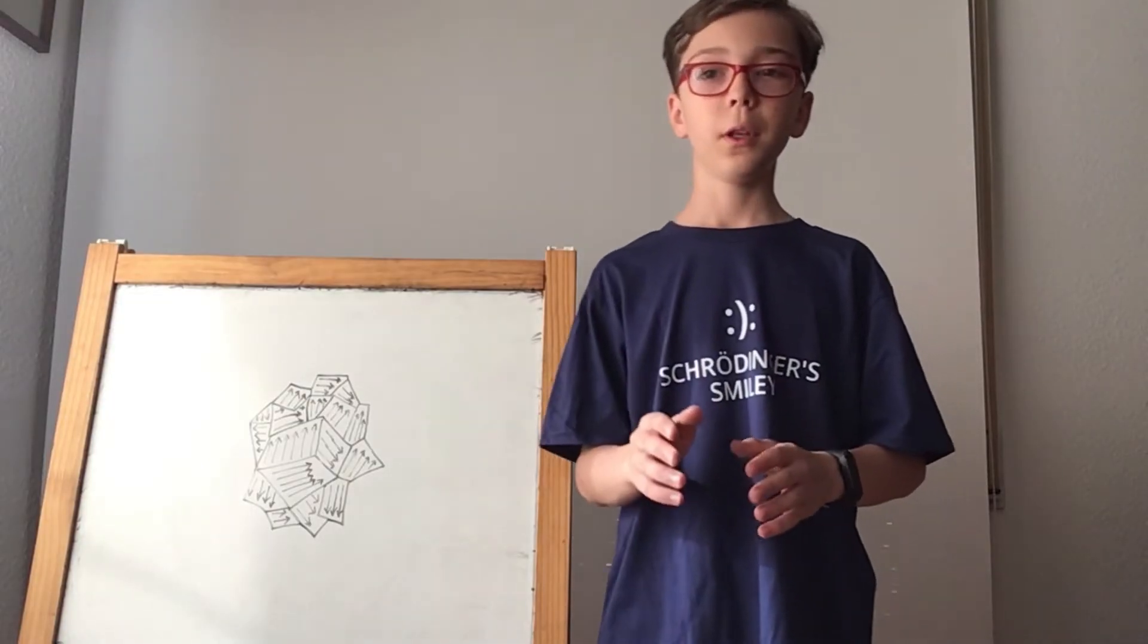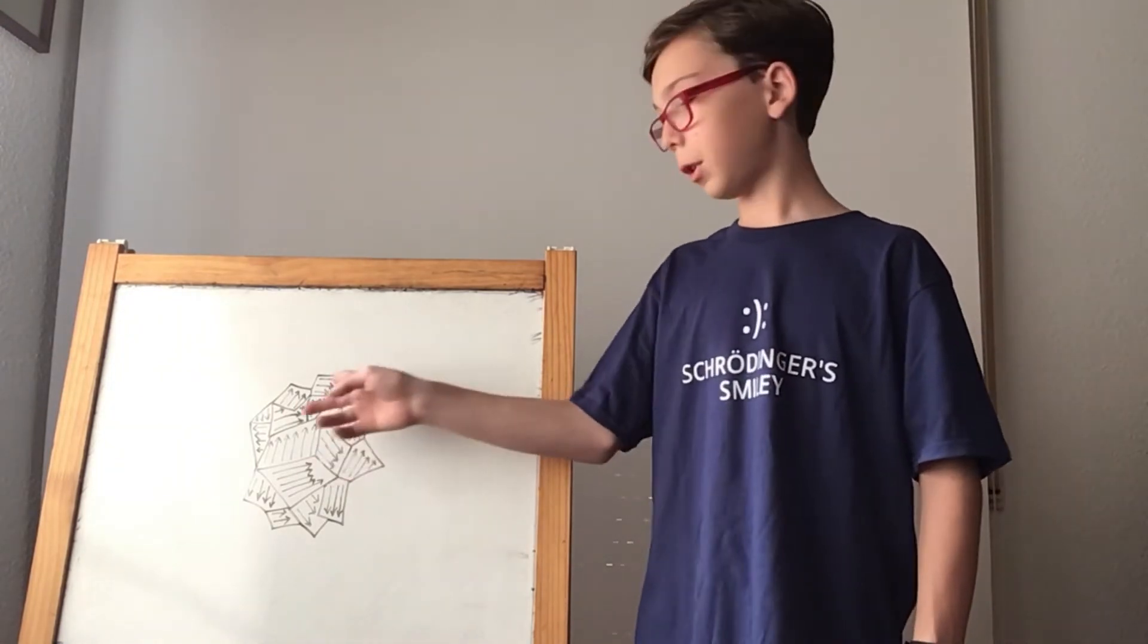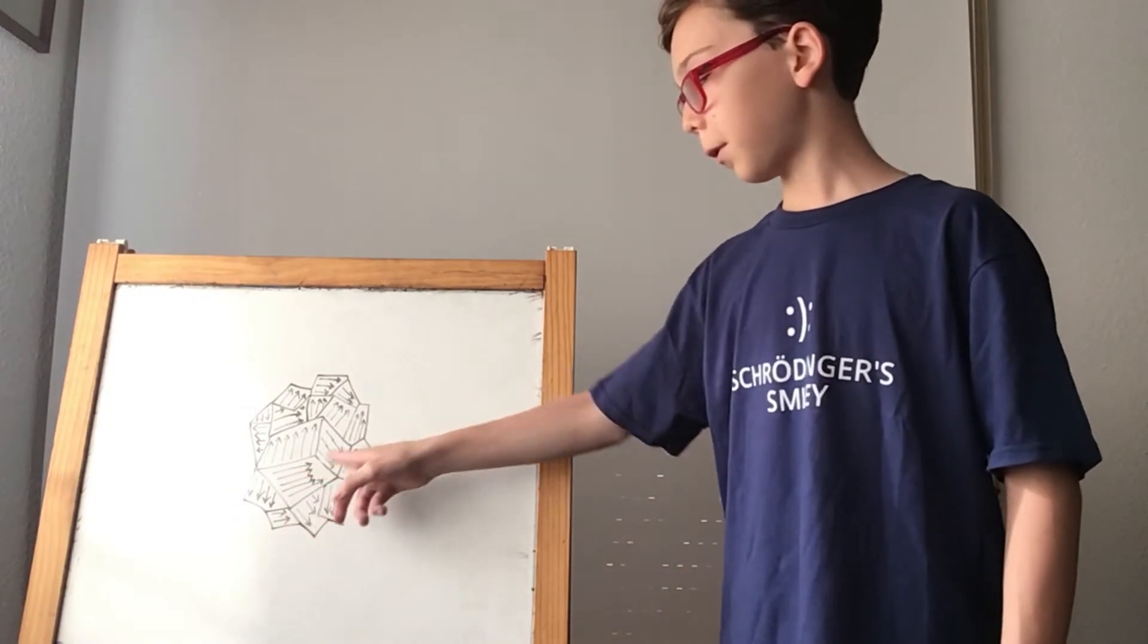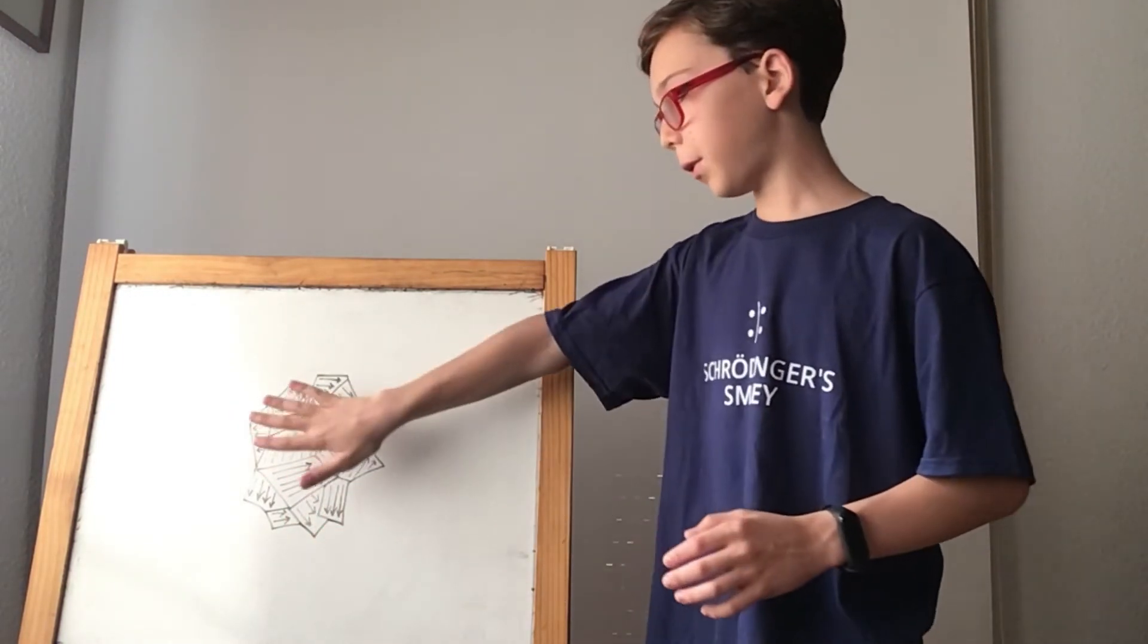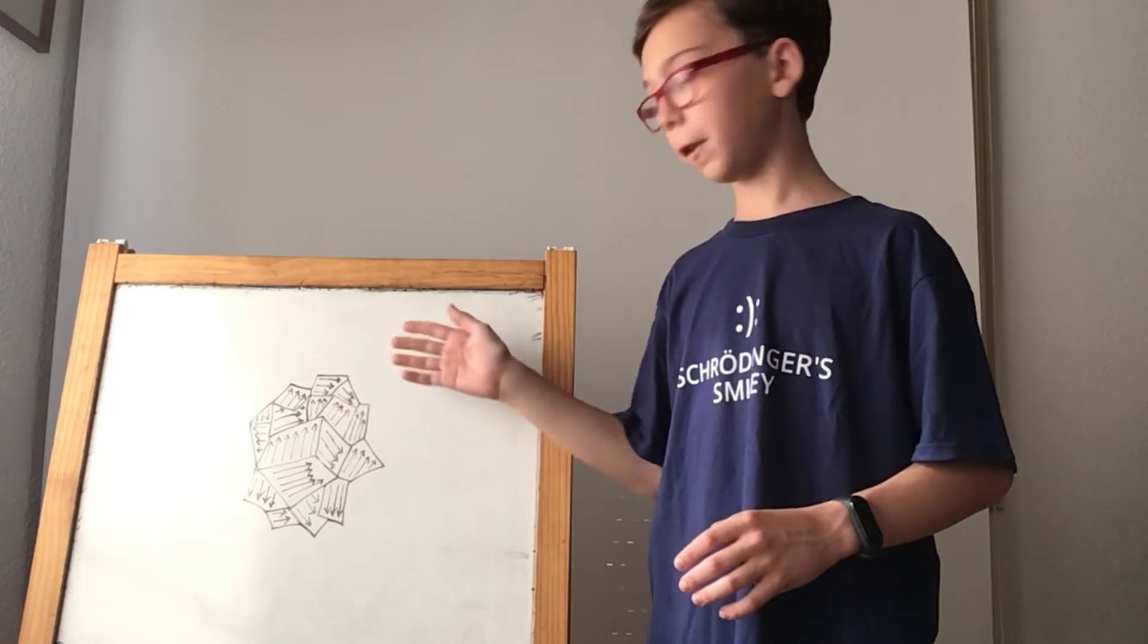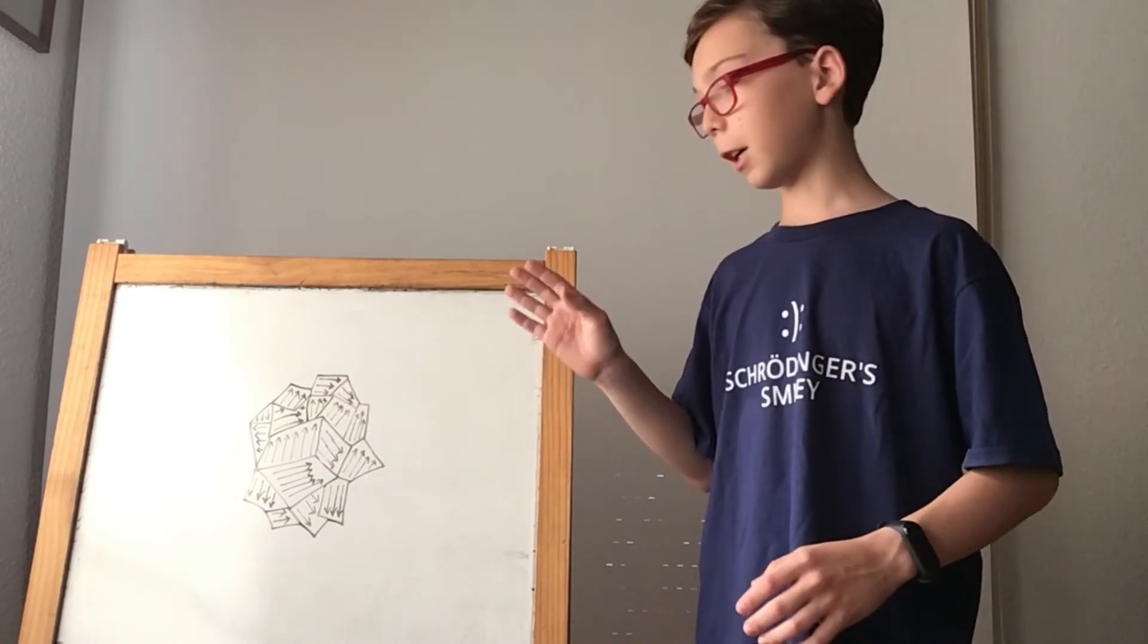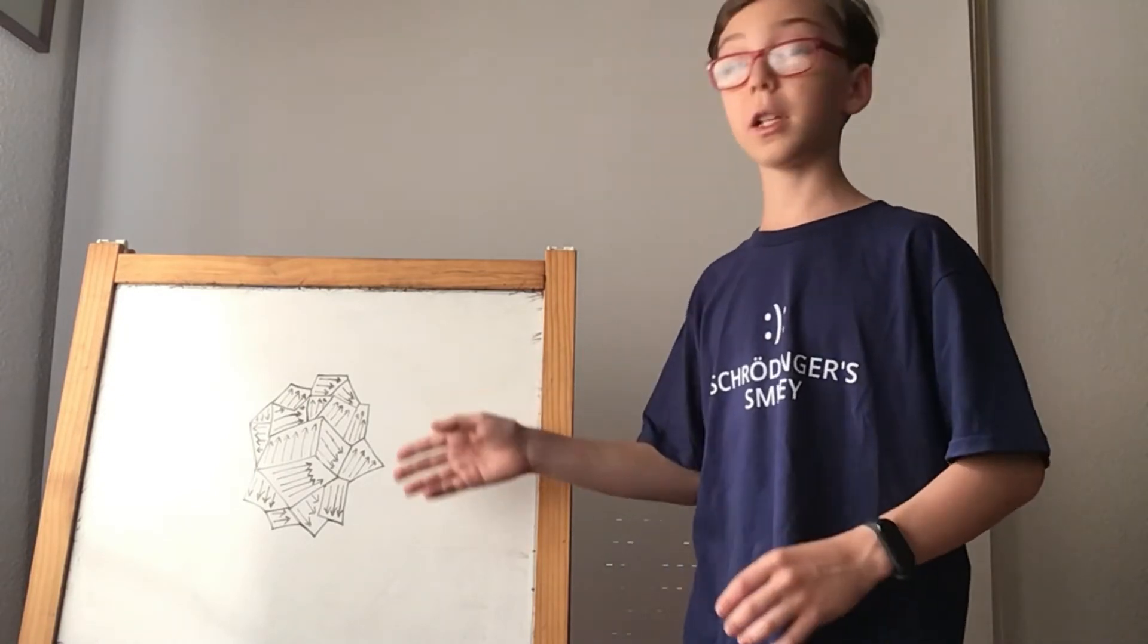But that's not all, because then what is this? These are regions of atoms in an object. These individual regions are magnets, but they aren't all in the same direction. So this wouldn't have a magnetic field. This is actually a magnetic material, not a magnet, but a magnetic material, just like iron.